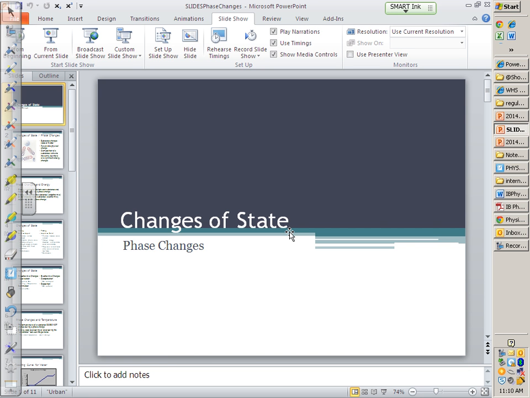Okay? So it deals with motion, but we also said that if we want to take into account attraction, how strongly are those particles attracted to one another? And if we consider both of those factors, we can determine what state of matter something will be in. For this discussion, if we want to talk about something changing states from one state to another, we also have to consider those two factors and what we have to do to the motion of the particles and the attraction between those particles that allows us to transfer from one state to another.